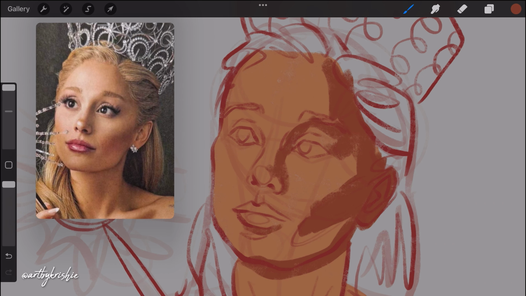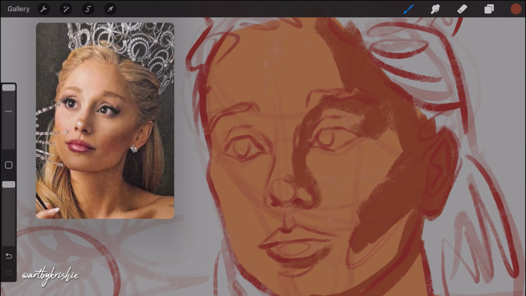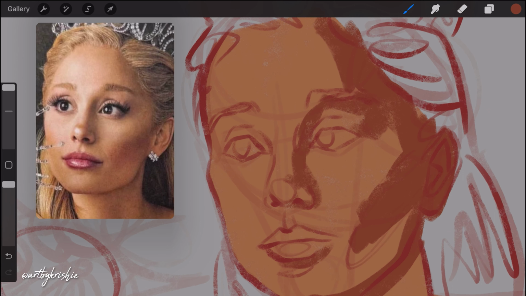because this is the hardest part to get right. This is probably also a really controversial opinion, but I don't think you need to know human anatomy at this stage anyway. For now, let's just match what you can see on the reference. Once you're ready, we can move on to the highlights.